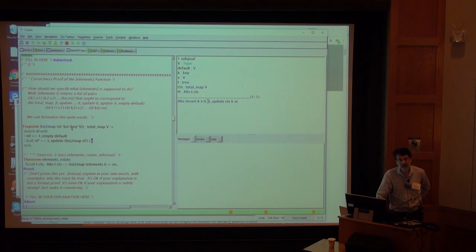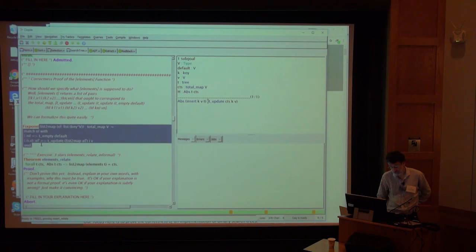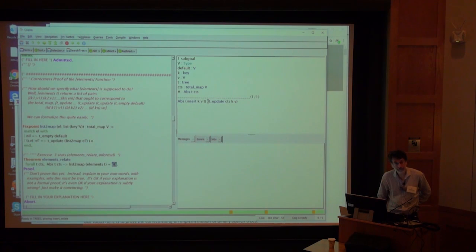So that calculates a total map out of an association list. And then our correctness criterion for elements is that if T relates to contents, then if we take elements T to get an association list and turn that into a map by this list to map function, then we get that total map.